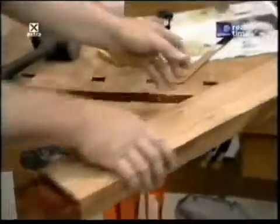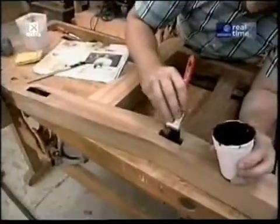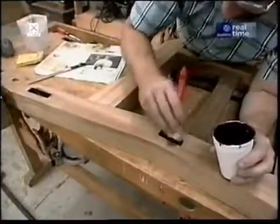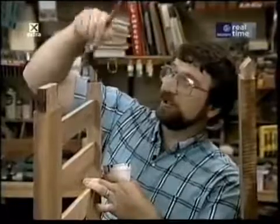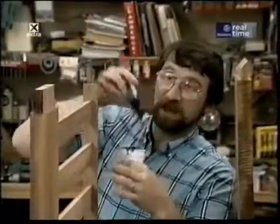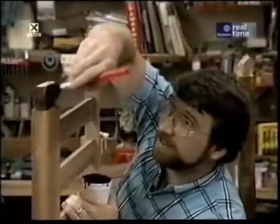Now this is the front rail. I'll slip that in this mortise. Now a little glue in the mortises of the other arm. This waterproof glue is great stuff, but you got to get any excess off with a wet rag before it hardens, or you'll never get it off. Good. Now let's see if the other side fits on there.